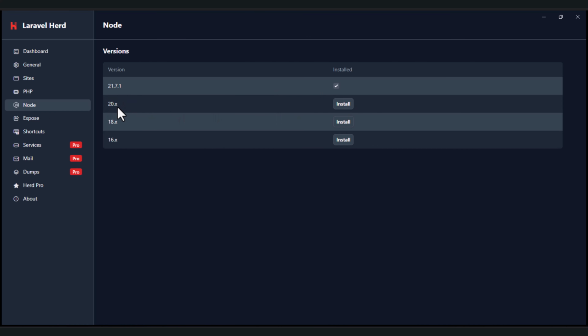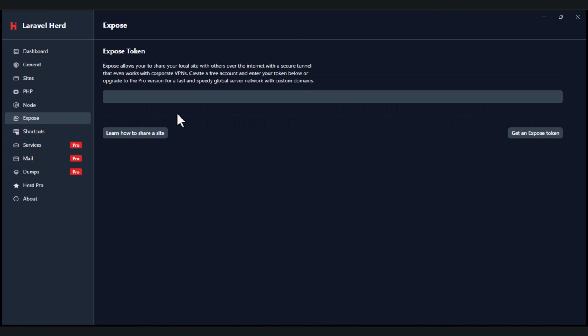Node.js: if you want to change the Node.js version, you can install it, similar to PHP. So Expose allows you to share your local sites with others over the internet with a secure tunnel that even works with corporate VPNs.